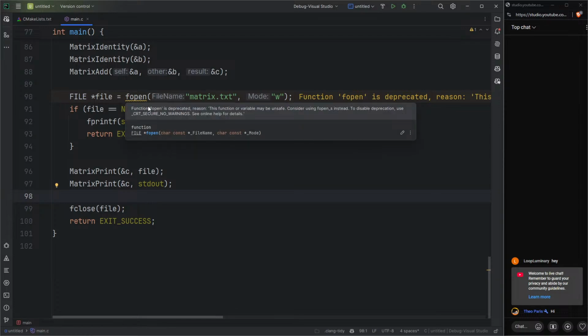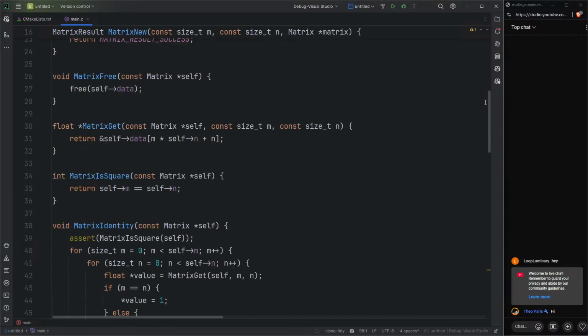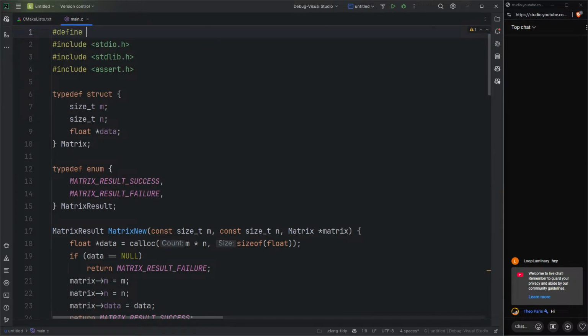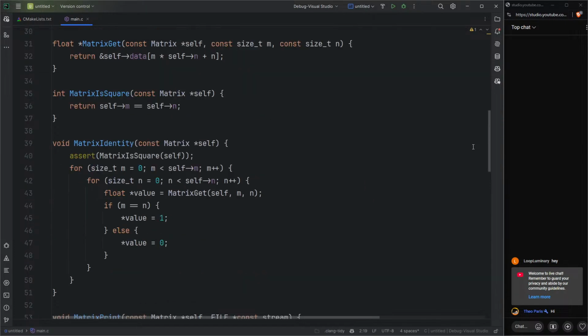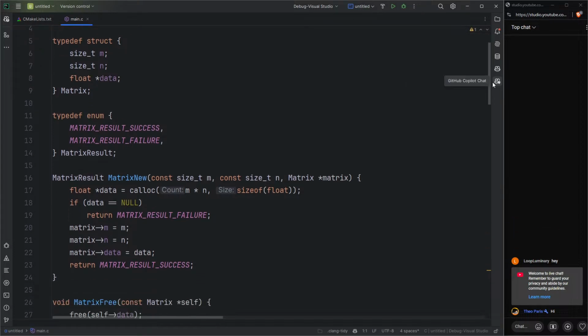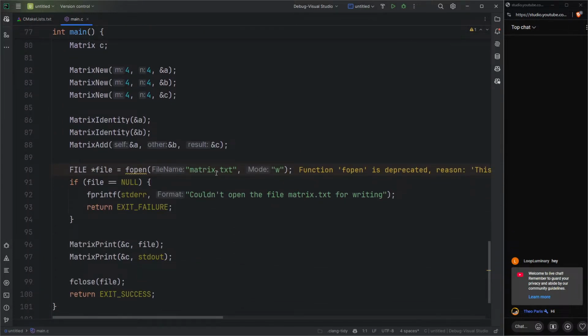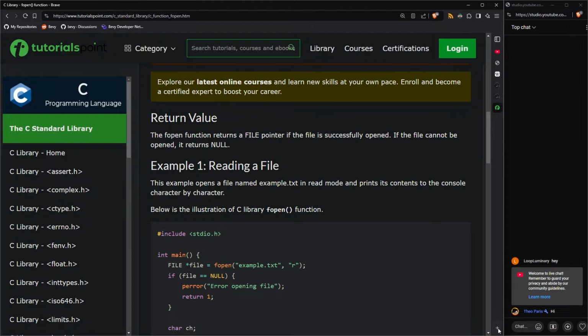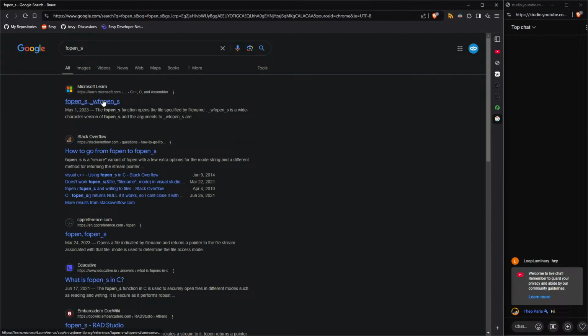Right, now this function is apparently deprecated. Now there is one way, which is to just define this macro and it would disable those warnings for you. Define this macro and this would no longer error anymore. Or you could actually really fix that error by using that thing that I talked about, which is that it told us to use fopen_s instead. Let's check out what that fopen_s instead is. Okay.